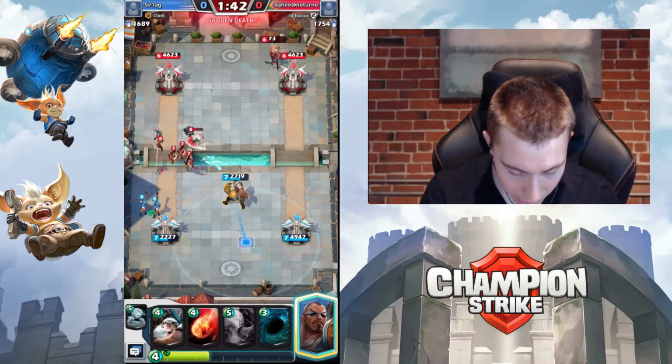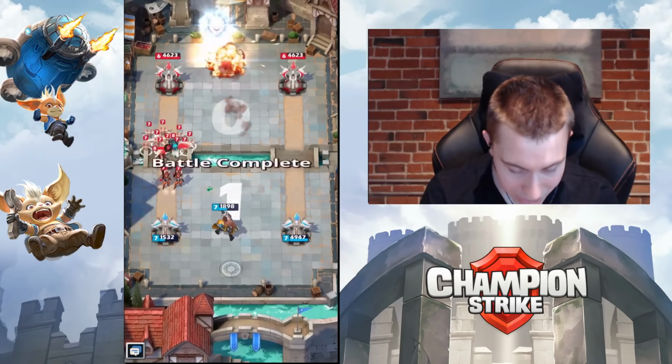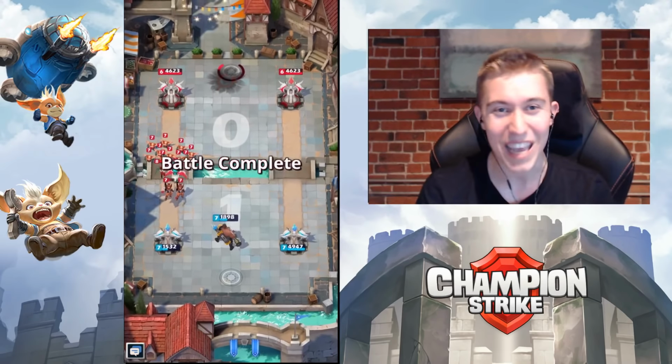We're going to try to move our Hecton back, and we have enough for a meteor. We're going to go drop it right now. Is he going to be able to evade it? It doesn't look like it. That's a comeback, baby, and that's what I'm talking about.